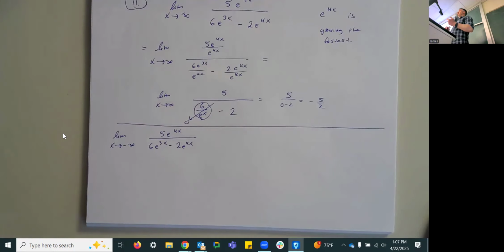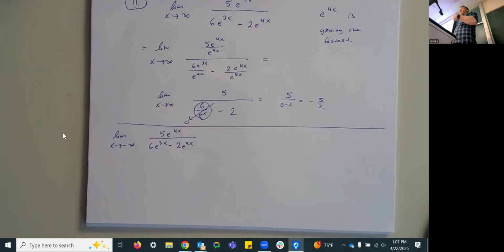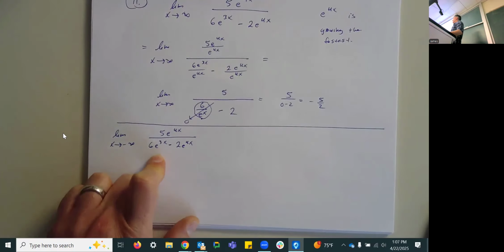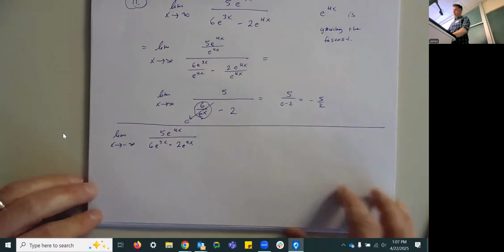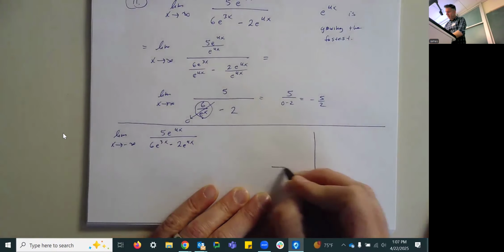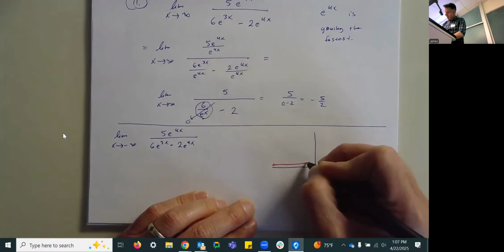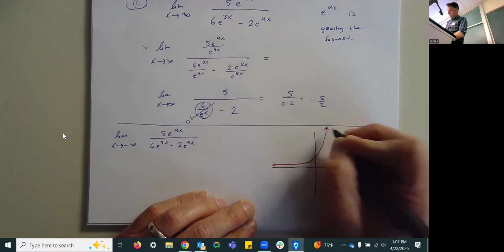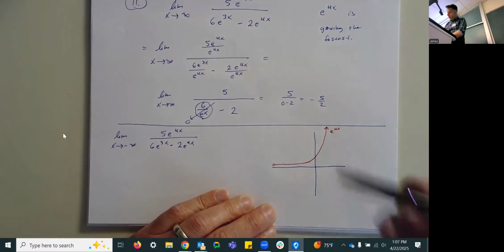So instead of dividing by the thing that's growing the fastest, because none of them are really growing, we're going to divide by the thing that's getting small the slowest, or not going to zero as fast. In other words, you're going to divide everything by e to the 3x, because that thing is going to be the bigger of the two things as we go that way. Just as a point here, I'll try to graph it. So it's not going to look pretty, but here's your e to the 4x. And so that's e to the 4x in red. And here's your e to the 3x in purple.